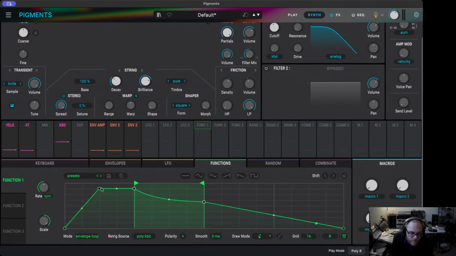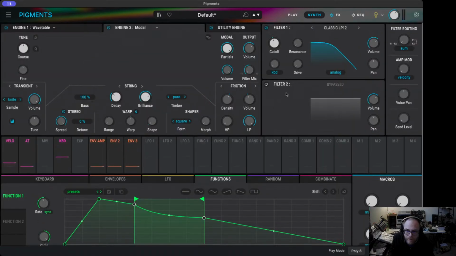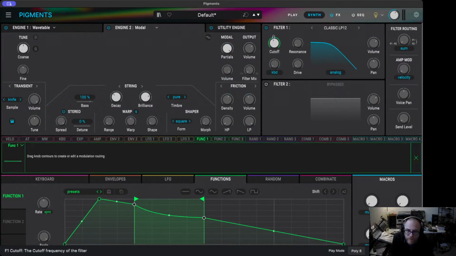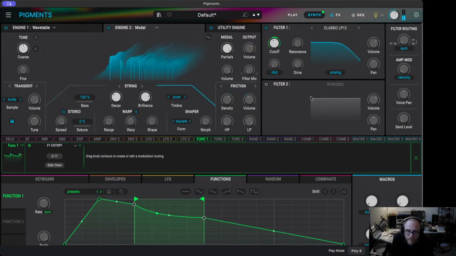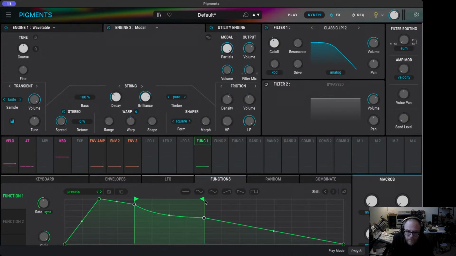Now loop between these two points. And where are we going to have that go? We're going to have it go to the filter. Function 1 goes to the filter. Okay, let's actually put this here.